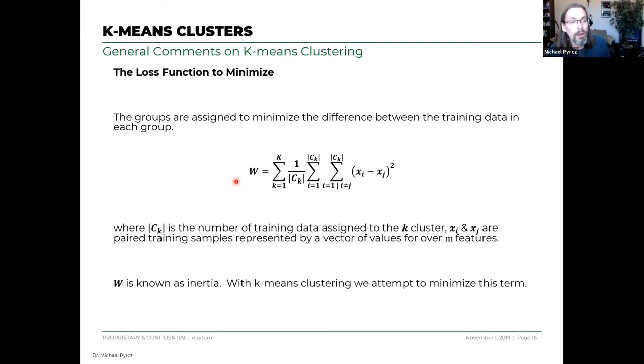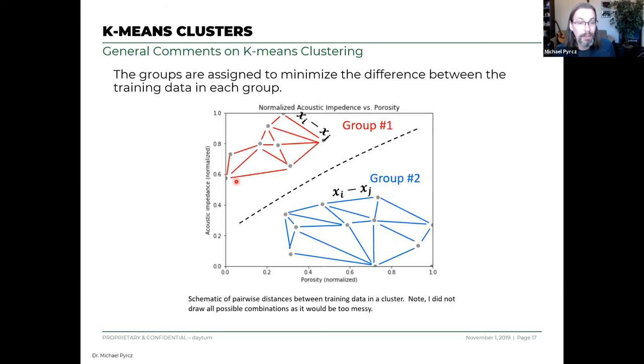Now, for anyone here who doesn't necessarily have a math background or learns through visual learning, let me draw you a picture. What are we minimizing with inertia? This is it right here. We have all of our data. We've assigned arbitrarily, we just assigned group one and group two. Now what we're doing is calculating all of the pairwise dissimilarities, or Euclidean distances. The way to think about it in this two-dimensional example is literally the length of these segments.